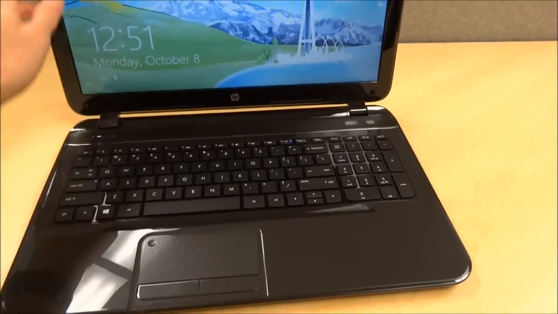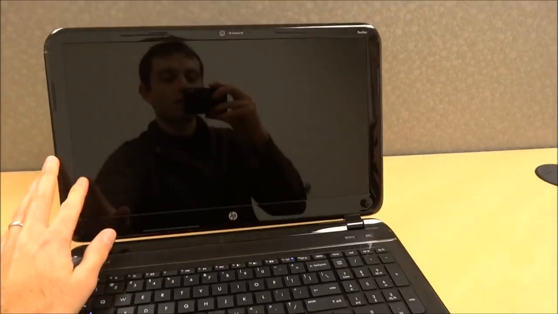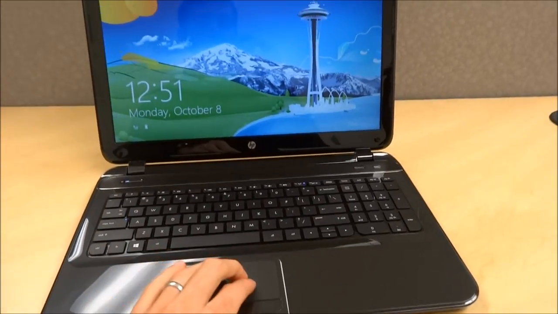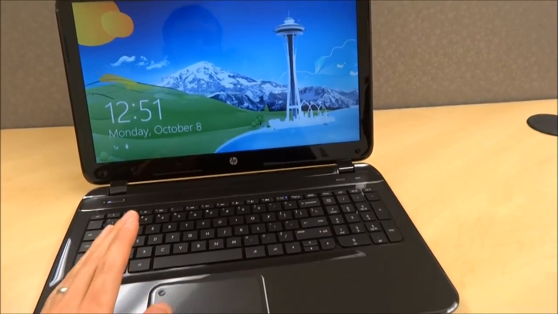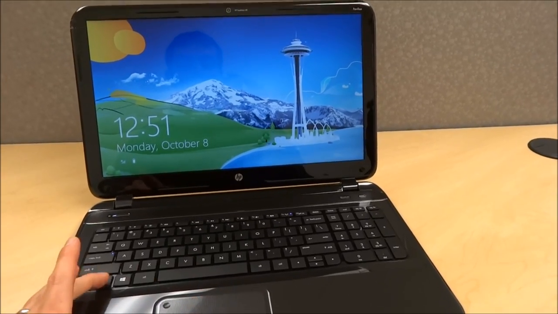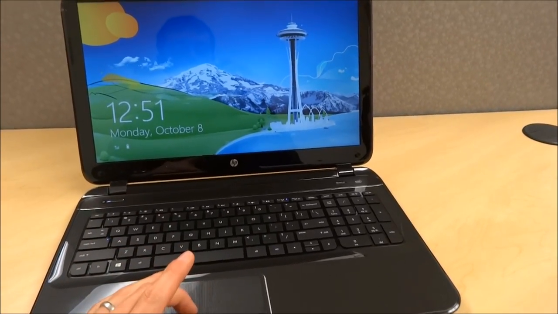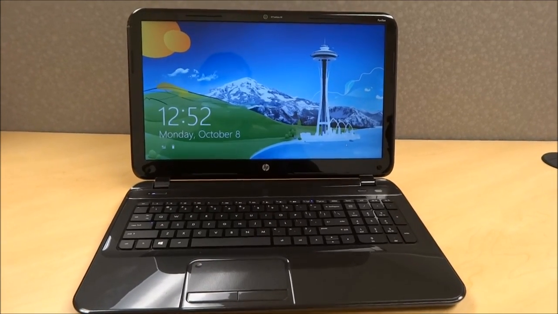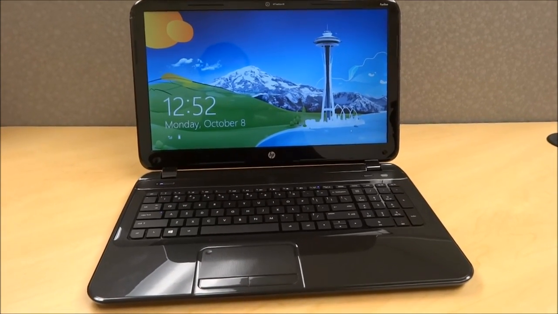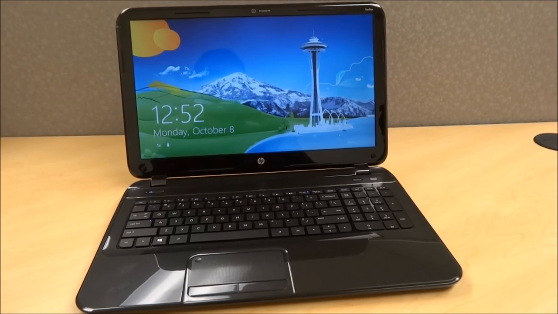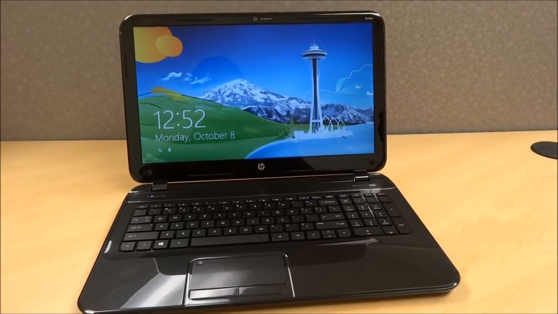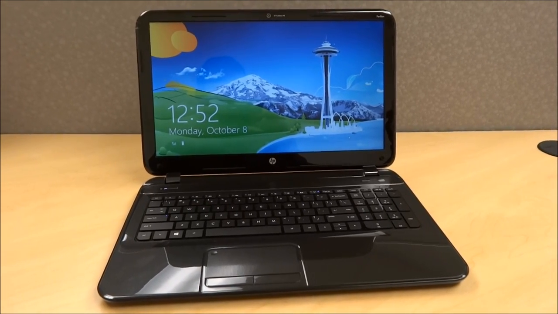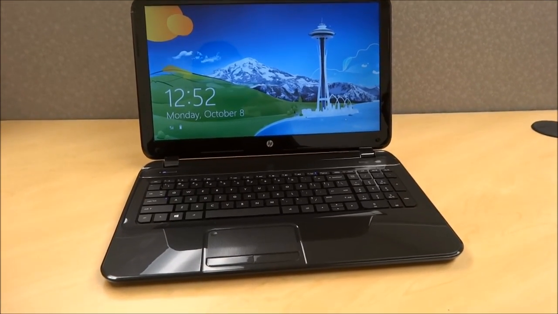You know, I do think it's a nice Windows 8 laptop. I wish it had a touchscreen option, and I wish the touchpad were a little better because it doesn't seem to have all the built-in Windows 8 gestures like you would expect. So that could be something this particular machine has problems with. But overall, this is an okay laptop, but nothing terribly exciting, and for certain people it might fit your needs, but for others you might be a little disappointed with the build quality that you get.